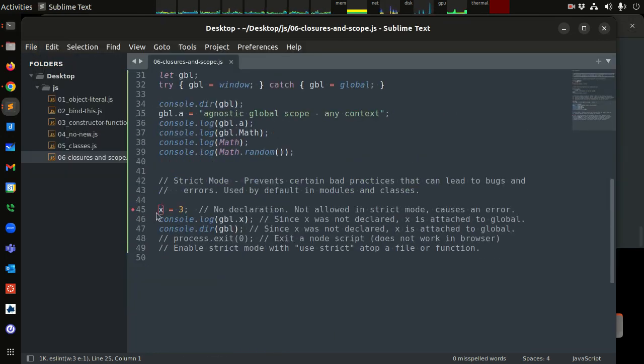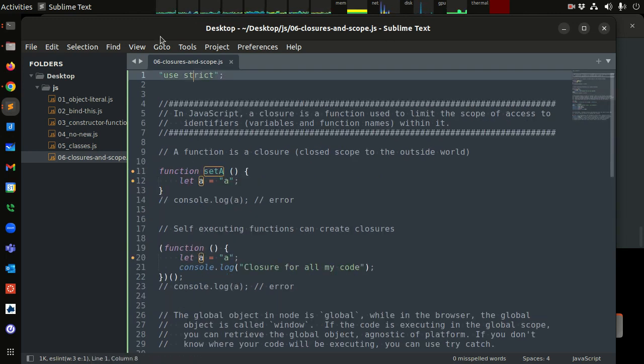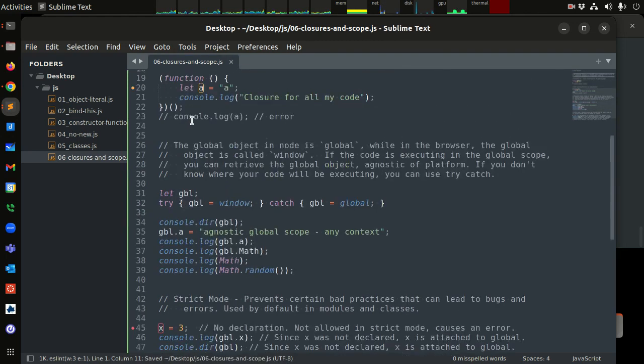Now you can still specifically do something like this, but you're being deliberate about it. You're saying, I know it's probably a bad practice to pollute the global namespace, but I'm going to go ahead and do it anyway. And I know what I'm doing because I'm typing out the global first. Okay, so this is allowed in strict mode, while discouraged, this is disallowed. All right, so I guess I can go ahead and add use strict back in here too.